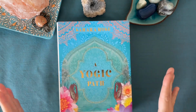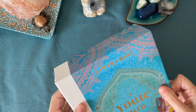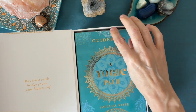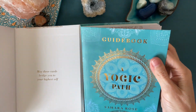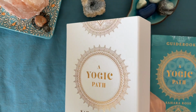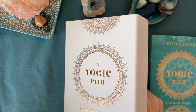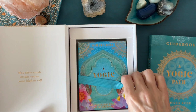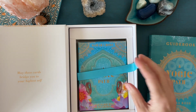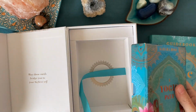It is the deck with artwork by Danielle Noel. This is a beautiful, beautiful, beautiful deck. I've kept the sleeve on it. And it comes with a book. I can't remember, this is by Alpha, which is a portion of DK.com, is the publisher. And you see, this is kind of like the Hay House Shaman, the Mystical Shaman Oracle, the way they put it in a separate box. I like that the box is a two-piece box.